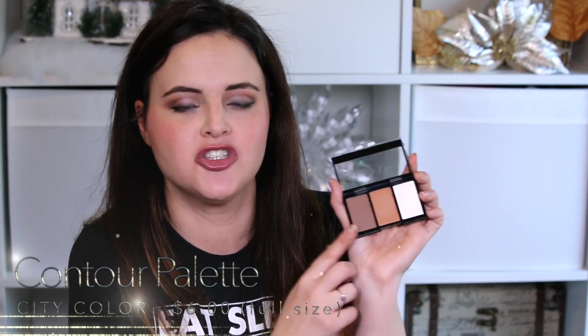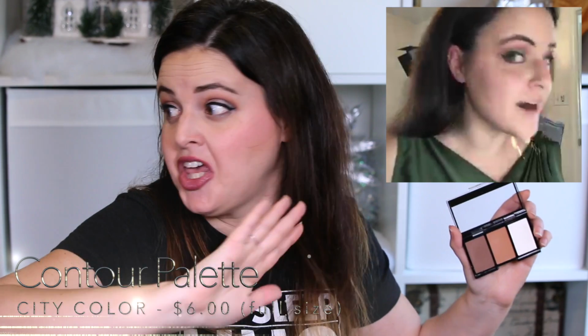But anyway, I was using this, and I used the deepest shade to contour, and it went on super dark. I used a real dense flat brush, almost like a NARS Ita brush, but it's not the NARS Ita brush. And I was blending it out and it was gone when I blended it out. I was like, what is going on? It went from being super opaque and dark to ghosted, completely gone.